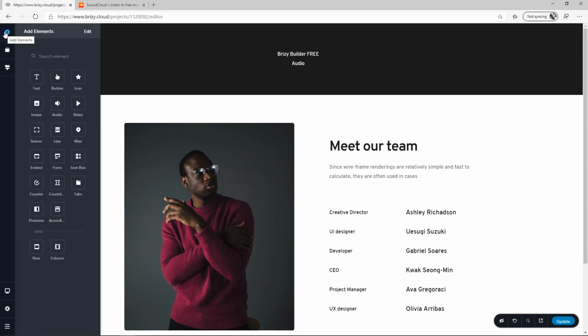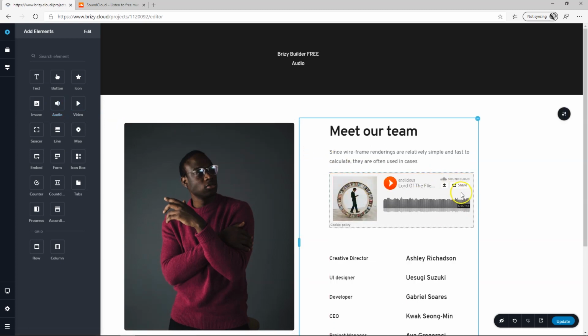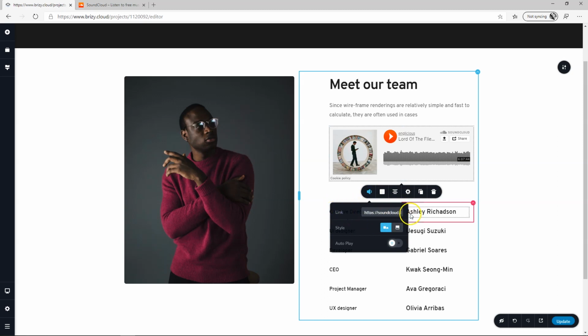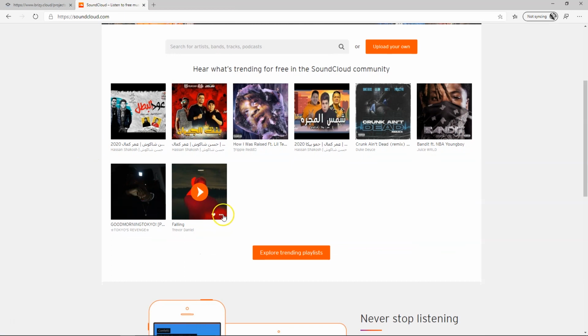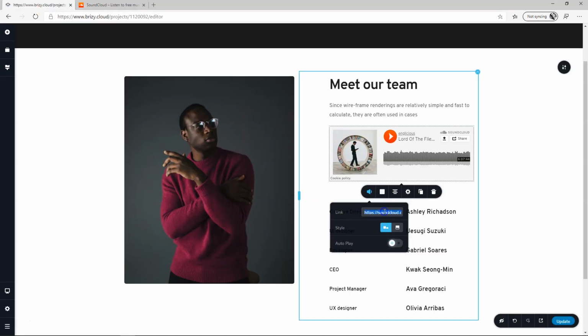Go to your Add Elements, grab audio element over here, click and drag and drop it. And then you will see it loads by default a SoundCloud element in there. If you click on it, you have your settings over here for audio. And here you're going to put the link for your SoundCloud file. Let's go to SoundCloud and we just grab a link over here. I see the 3 dots, share, and then highlight everything, Control Command C to copy it. And then we go here, highlight this and Control Command V to paste it.